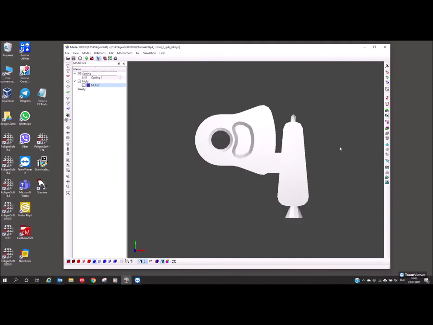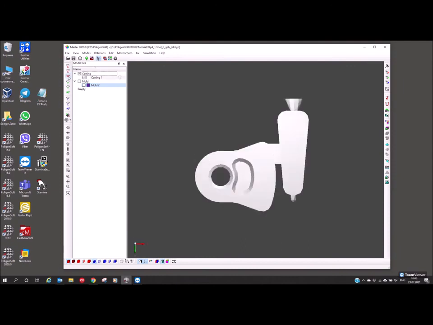And if I turn off mold, I will see that my casting is upside down, and I need to rotate it around X to set the right position. Don't use the mouse now, but use these buttons and rotate this mesh around the X axis 1 and 2. So now this position is right, but I see that the coordinate system is not right.